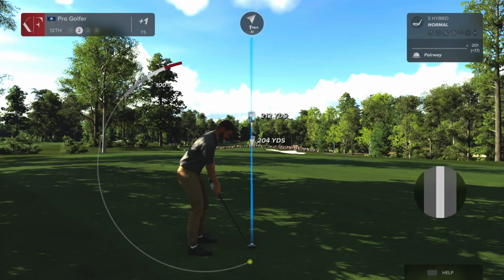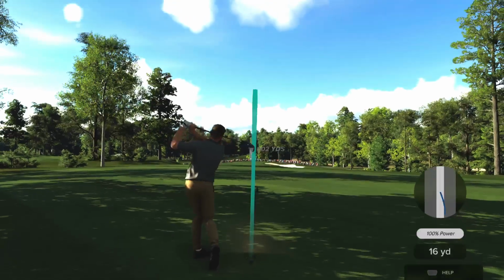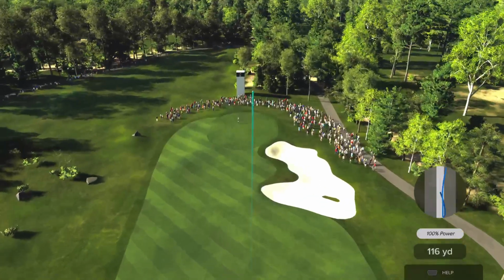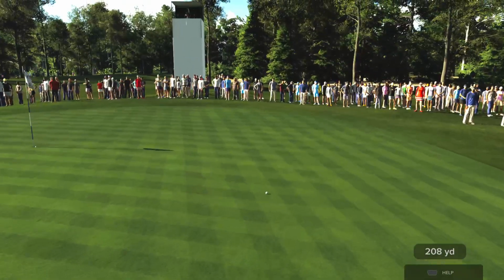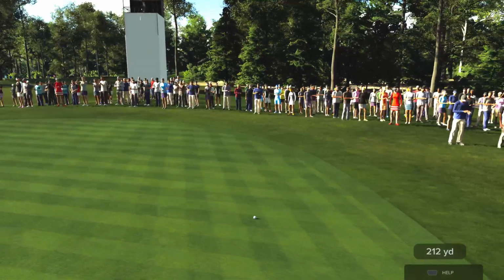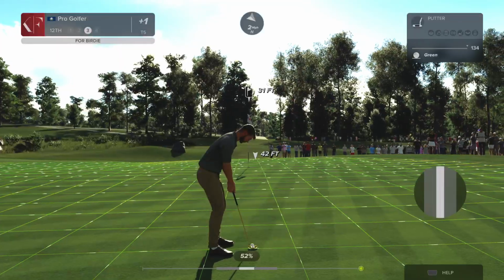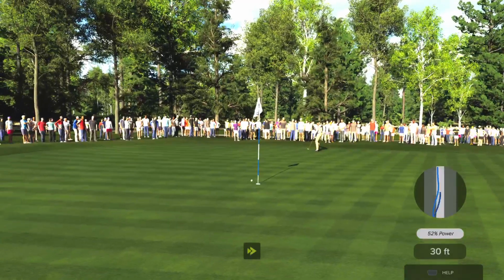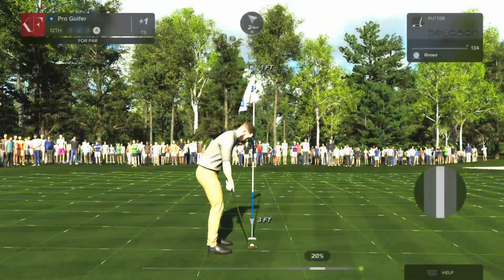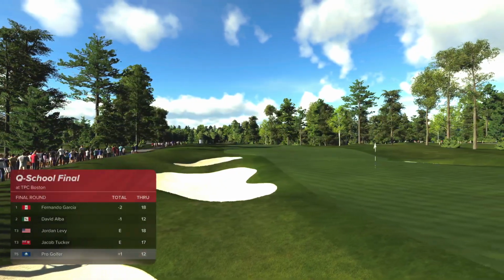Playing from around 210 yards here. Three shots off the lead. Going with the hybrid. Not a bad approach. Grab the putter from the caddy. You're dancing. Lining up the birdie putt here. Ooh, right by the hole. Just a tiny putt is all that remains. Now three strokes back after that hole.